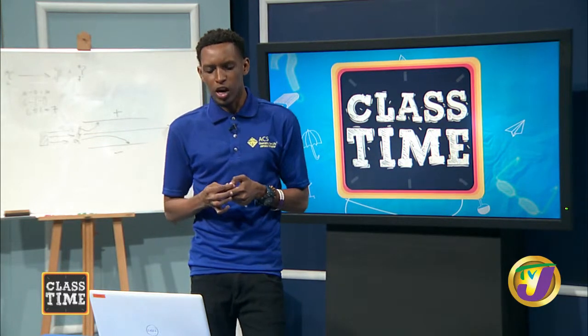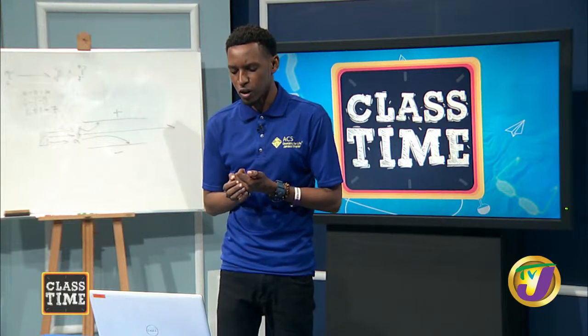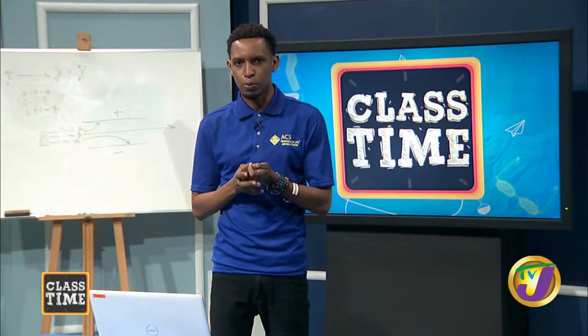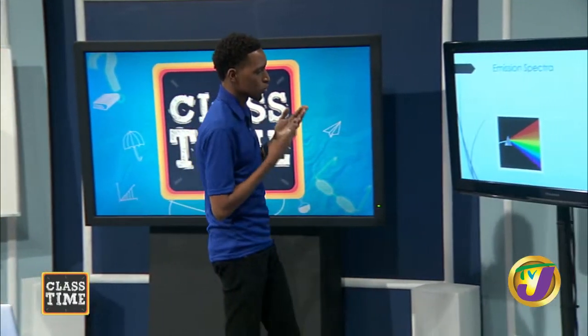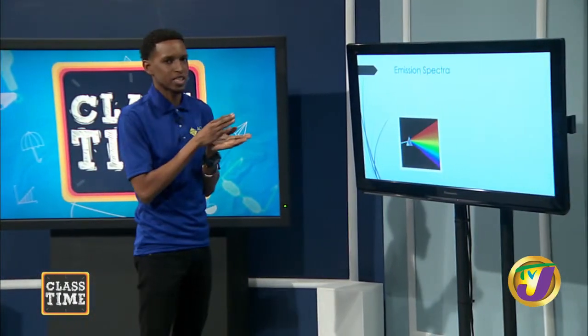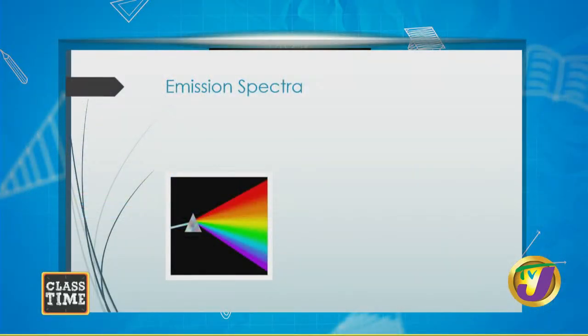Now, are you aware of how a prism works? A prism works by passing white light through the prism, and the prism separates the white light into its distinctive colors. If we look at the spectrum generated, it would be a continuum of colors. So red runs into orange, into yellow, green, and all the way to purple.